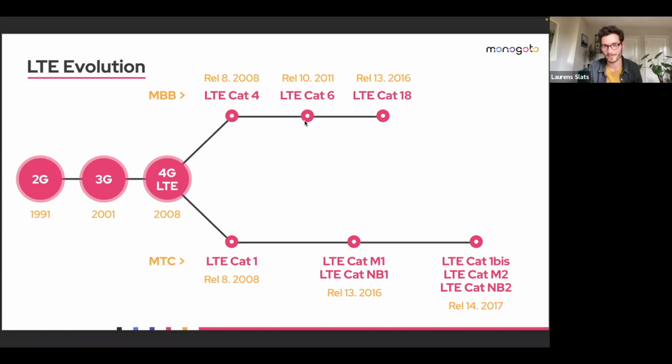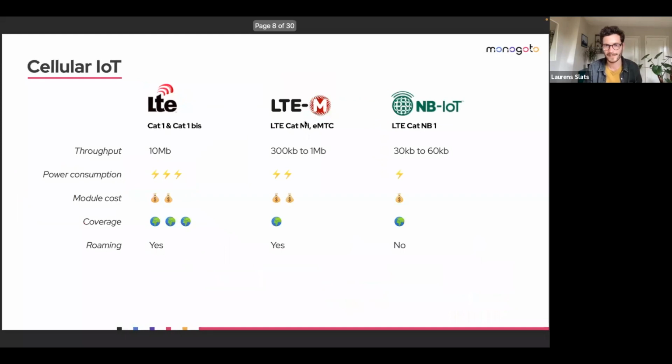And also one of the most important features is reducing the energy consumption, because almost all IoT devices run on batteries. And then we see that there are three popular cellular IoT standards today. The first one is LTE CAT-M1 or CAT-M1bis. The second one is LTE-M, and the third one is narrowband IoT.